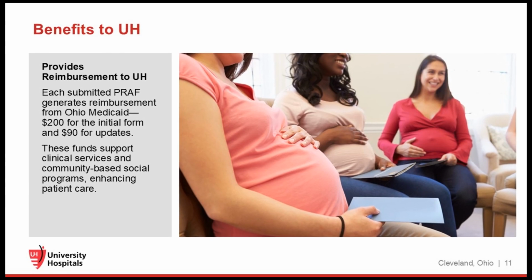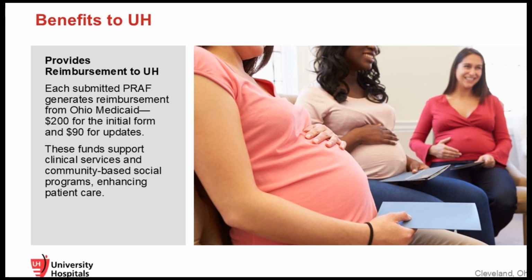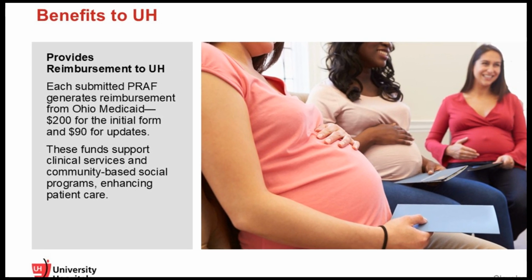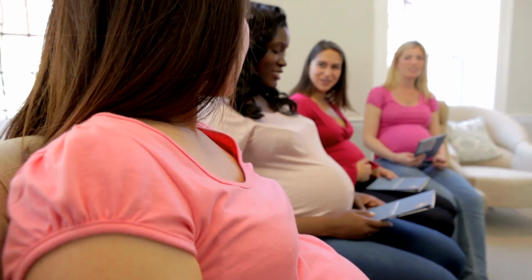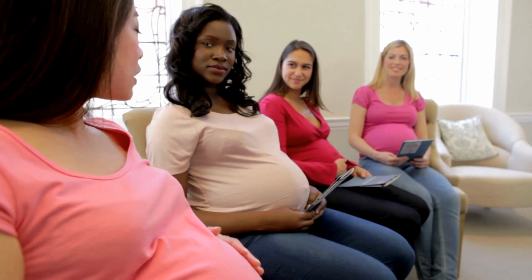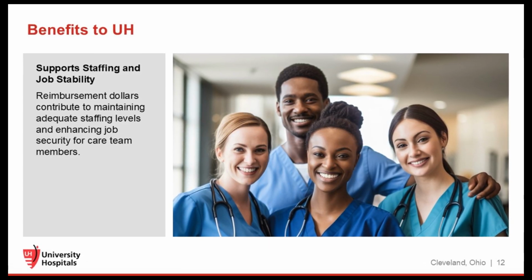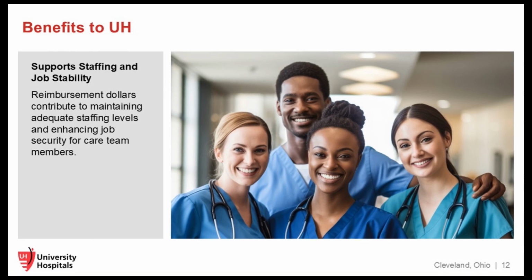Every submitted PRAF also generates reimbursement from Ohio Medicaid at the current rate of $200 for the initial form and $90 for updates. These funds help sustain and support UH clinical services and expand community-based social programs, enhancing care for all. PRAF reimbursements also help maintain adequate staffing and contribute to job security for care team members.